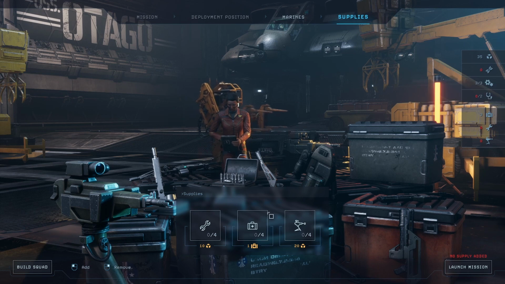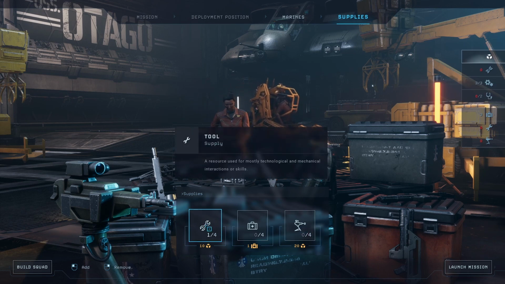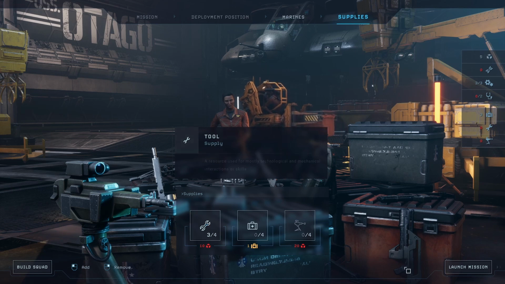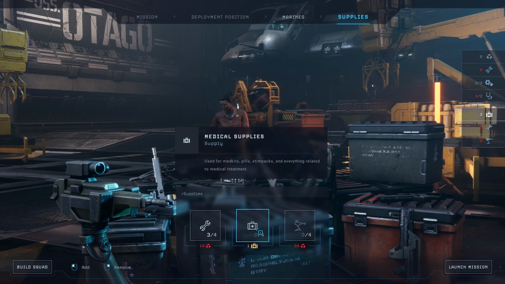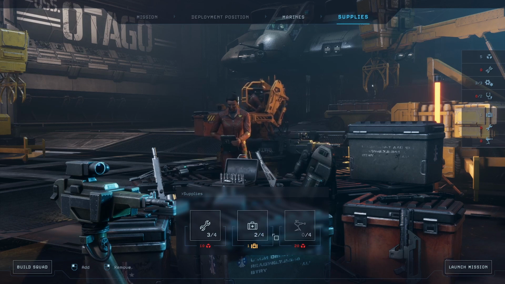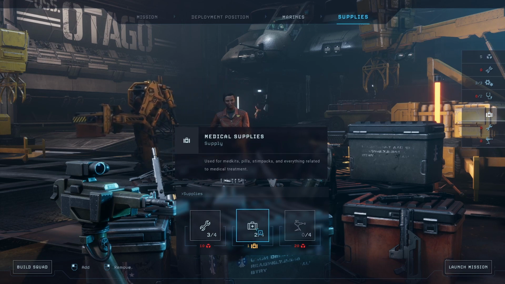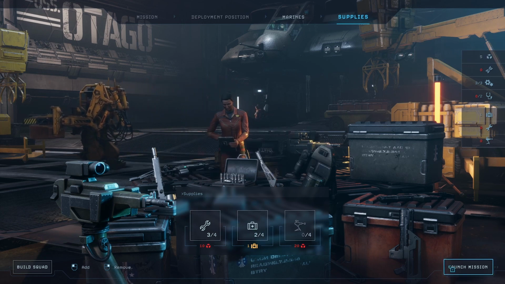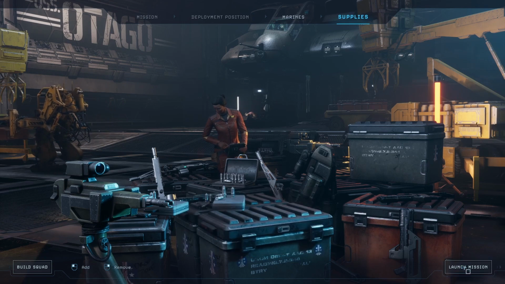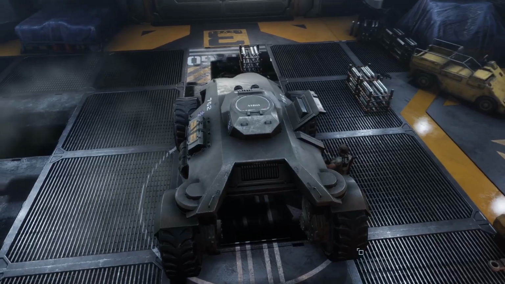So that's how many resources we have. Can we take? Let's honestly take three of those. And then. Let's take two of those. All right, it's launch. Here we go, boys.